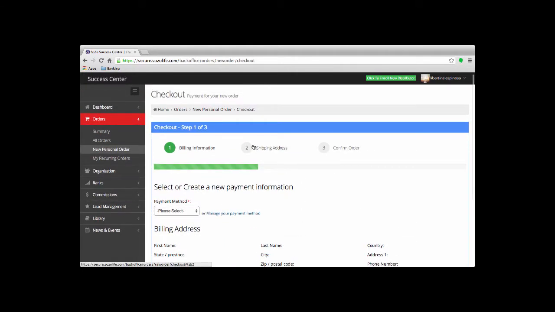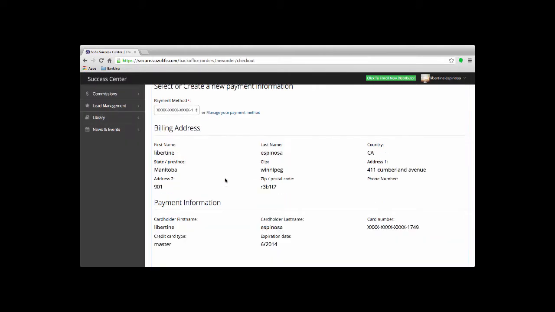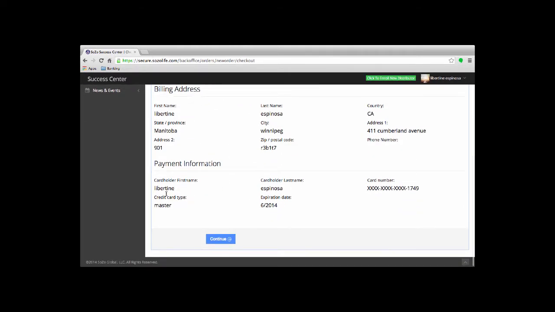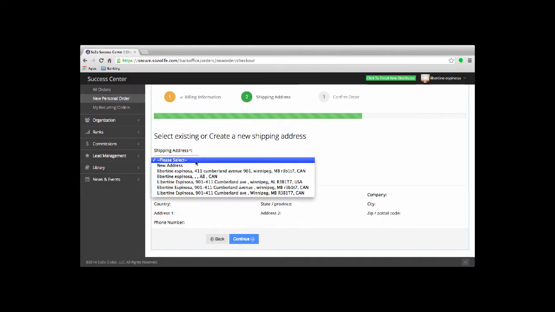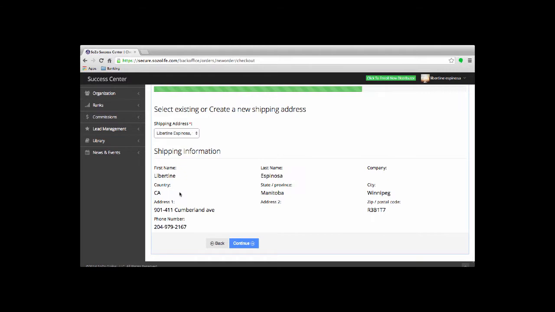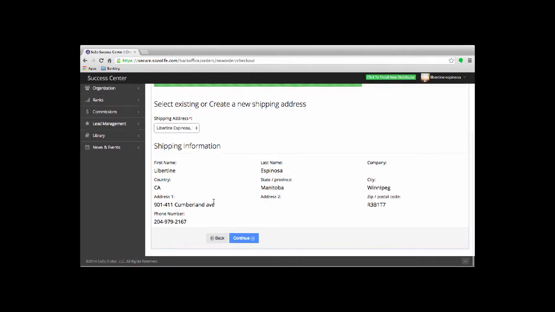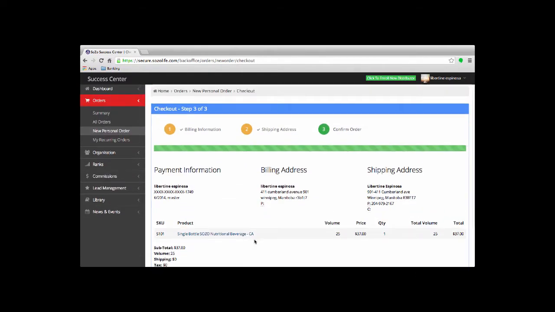It's gonna ask you where you want this product to be shipped. So if we go ahead, say for example, let's pick one of the credit cards here. Let's pick this one, and then it's gonna summarize what it has: the billing information, the payment information, and you just press continue. It's gonna ask for an address. You could put a new address if you want to, or use your existing address. You could actually have it shipped to her place, but if she's going to be paying you, it's probably better to ship it to your place and then meet up, and then you would exchange the products and the cash. But here, for example, we want to ship it to this address.